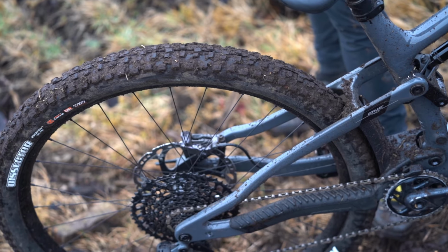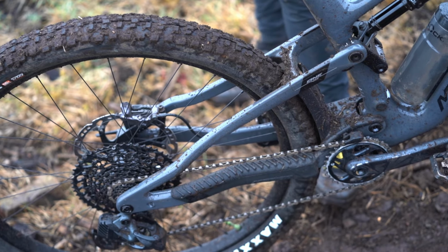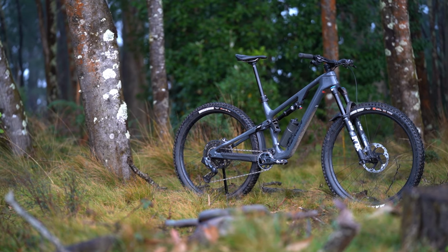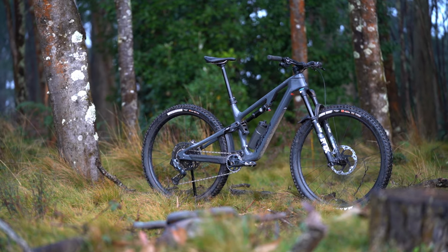Now, if this was our bike, we'd consider setting it up as a mullet to get a little bit more rear tire clearance when riding down steep descents. That would increase rear travel, and we'd consider fitting a 160mm air spring in the fork, which would lift up the front end and slacken out the head angle a little bit further.